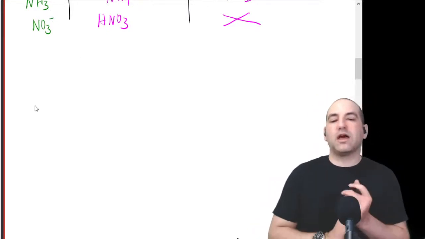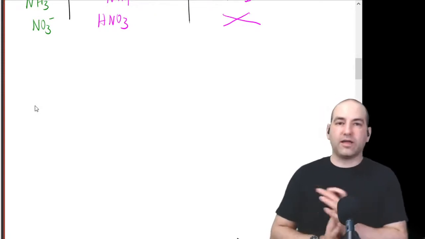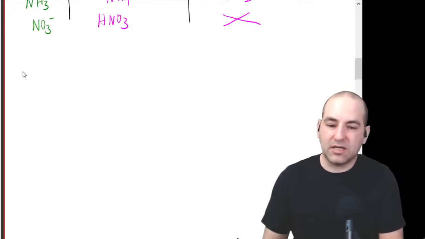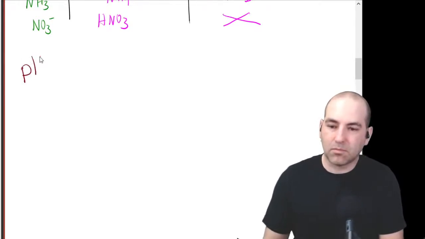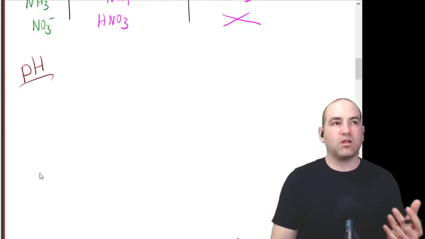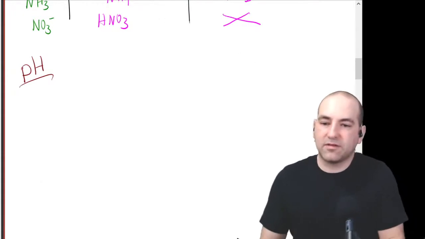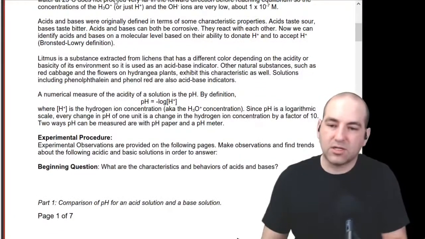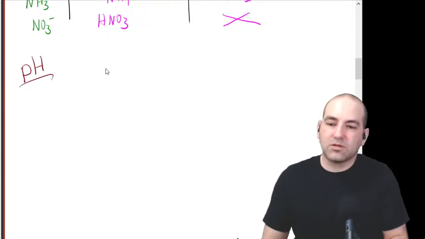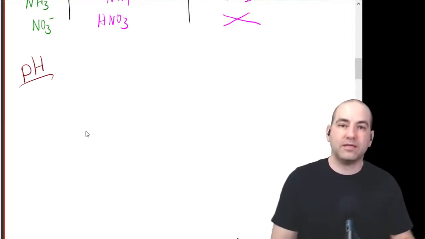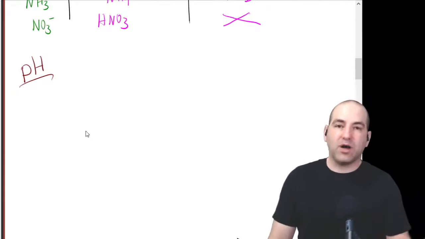Okay, so the next thing we want to look at is another thing that we use in talking about acids and bases, which is pH and acidity. So where pH comes from, we're not going to go through all of the details of this. I think there's a good bit of it at the beginning of the acids and bases lab here as well with the calculation. So the pH is different from defining whether a molecule is acting as an acid or a base. A pH is saying how much hydrogen ion is in solution.